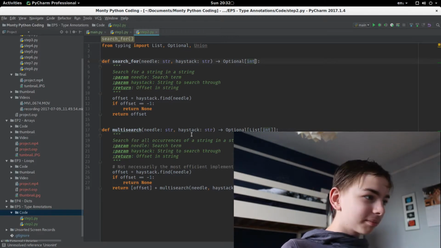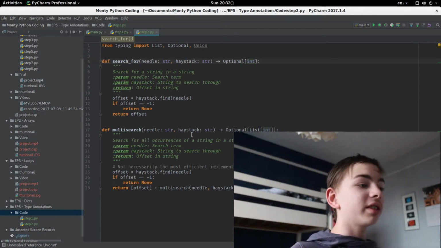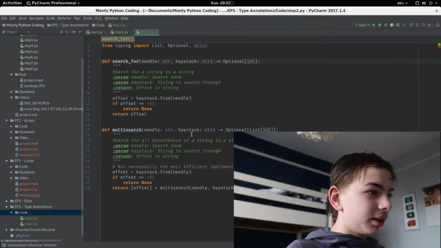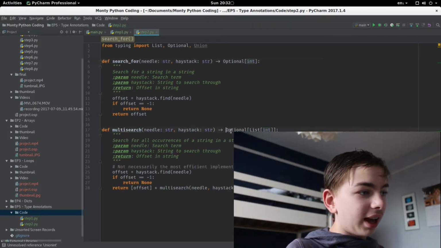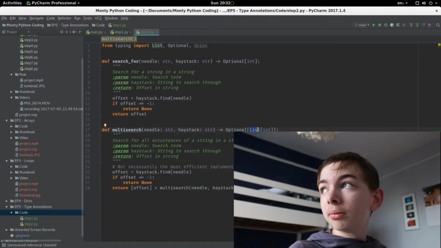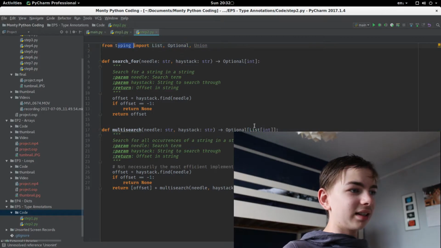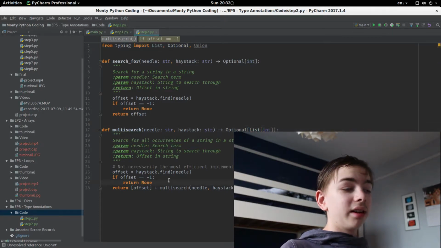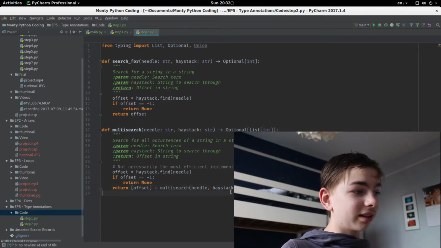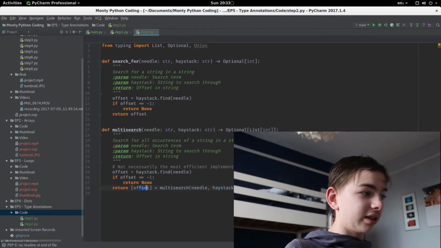Another example here of multi-search to find all occurrences of a string in a string. I see you have optional here. You can also define, for example, a list, because without defining a list, there is no type for a list. So you simply define from the typing a list of integers, and my IDE can type check that it returns here a list of integers, because this will be an integer.